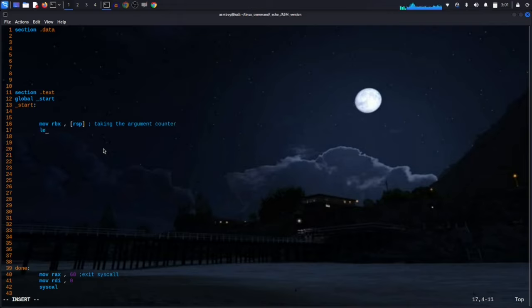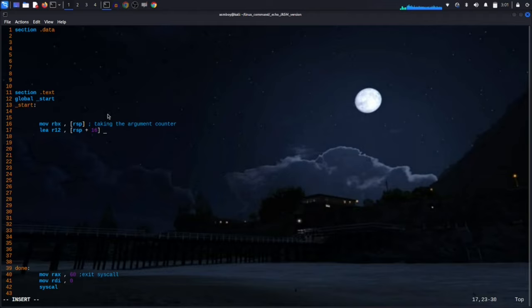Then I'm going to load in the R12, for example, the argument vector, which is the base pointer, so RSP plus 16. RSP by itself is pointing to the argument counter at the start of the program. Then RSP plus 8 will give us the name of the program, and we will not use the name of the program because we are just going to skip it.